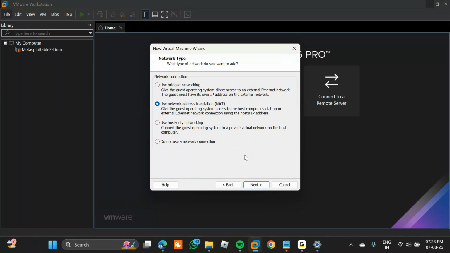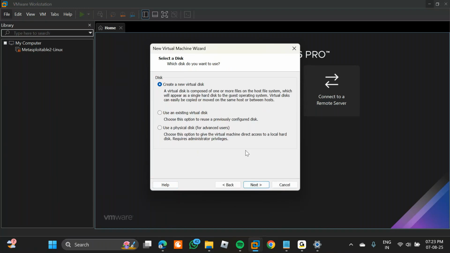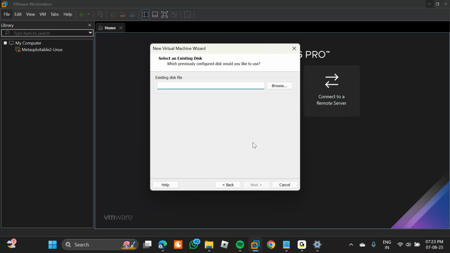Use host only network. Next. Next. Use an existing virtual disk. Click Next. Click Browse.